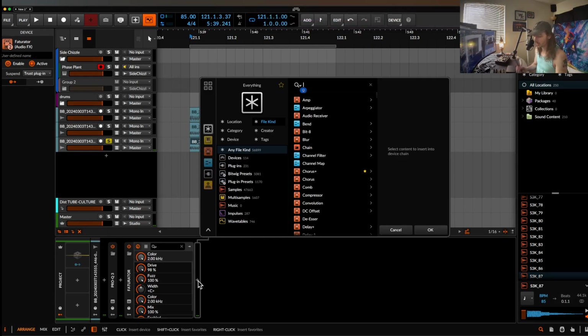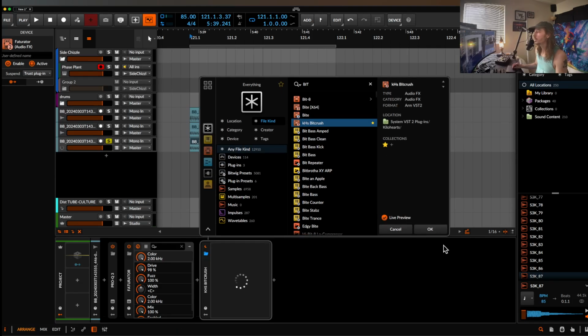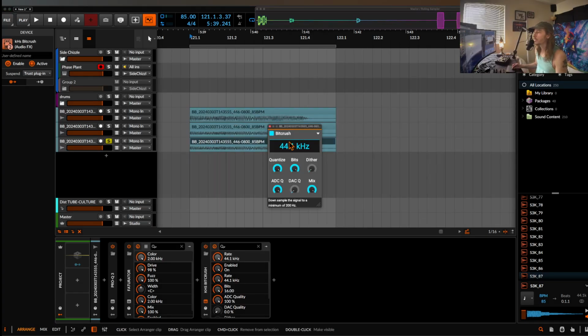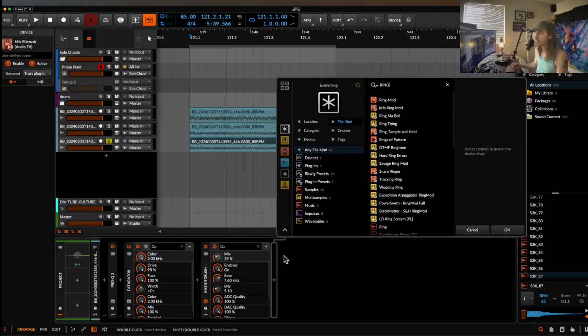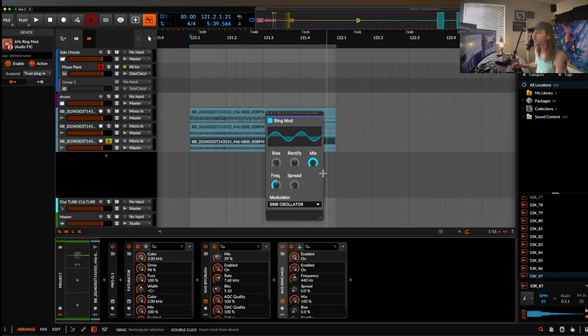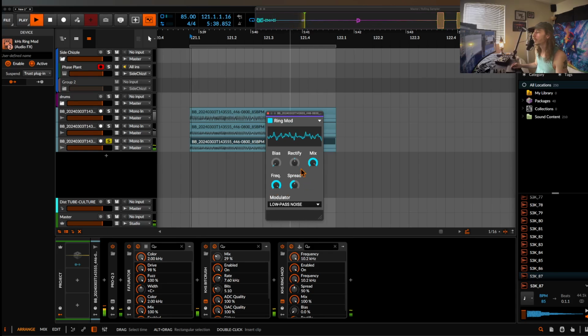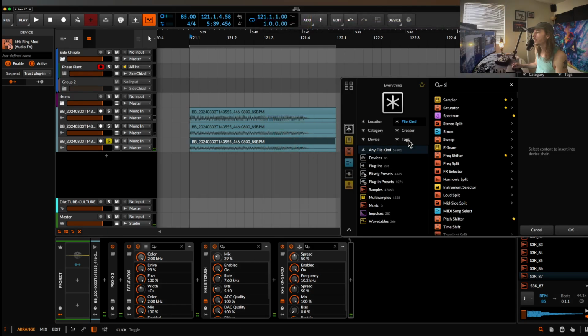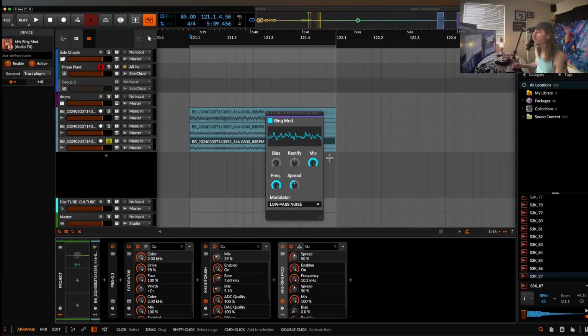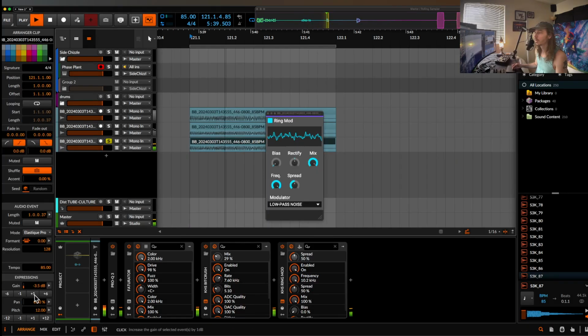So that's not quite enough for me, so maybe we'll go one step further and add some kind of bit crusher. And as you can tell, I'm pretty fond of the kilohertz stuff. Then we can even go one step further and add a ring mod to this if we wanted to. I'm being excessive right now, but I'm just showing you different stuff that you can utilize. There we go. So now we can probably turn this back up a bit. But now we have a nice little crunchy layer that's on top of this.